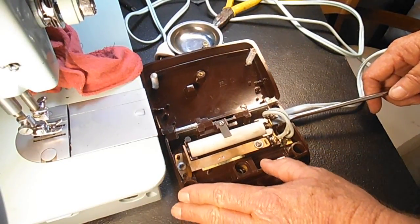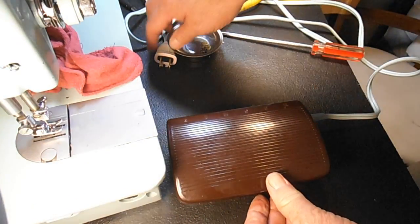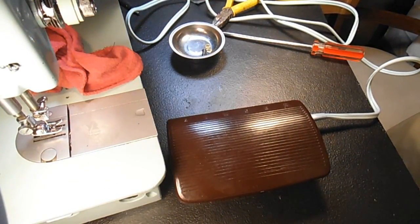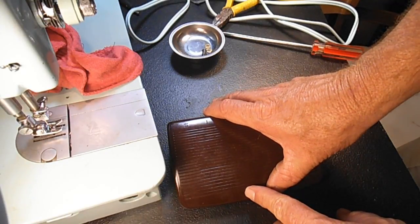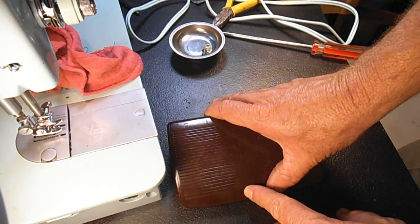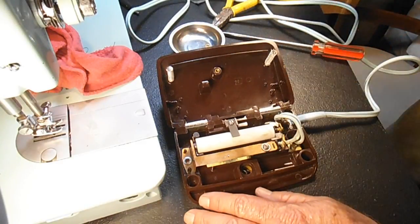I close this back up. Again, I'm not going to put the screw in, although we'll get to that point. I'm going to plug the power cord back in. I know I have power because my light came on over here. Okay, then I'm going to try it again. I don't know if you can hear it, but that helps some, because I can now hear the motor start to hum a little bit before it hits full blast.